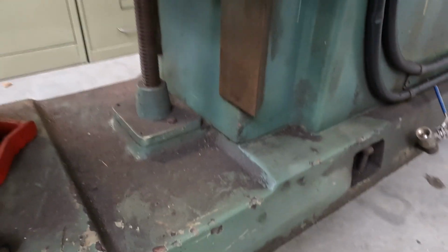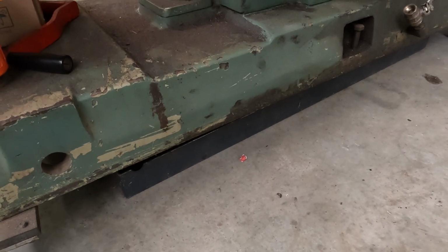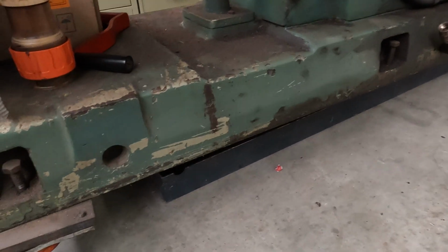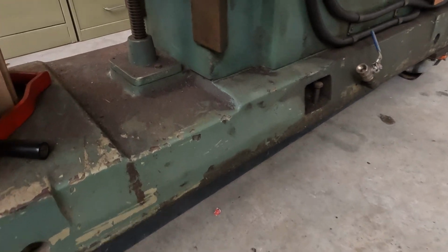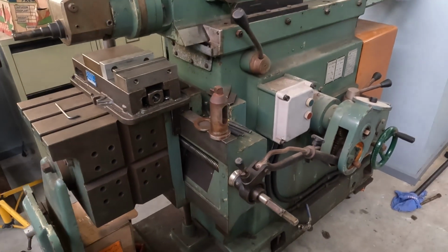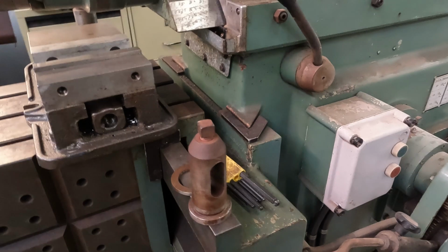So as the table lowers down, the screw pokes through the bottom of the main casting into the floor. So you really need to drill a hole in your floor to accommodate the jacking screw. Hence, I'm going to have to make a RHS square section frame for it to sit on. So something that caught me by surprise. I guess they do things a bit different in Brazil. Probably been on the tequila.